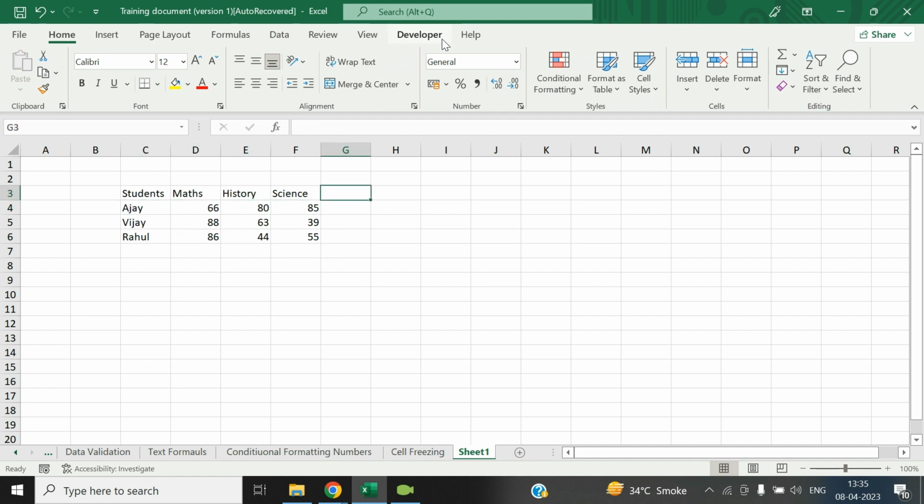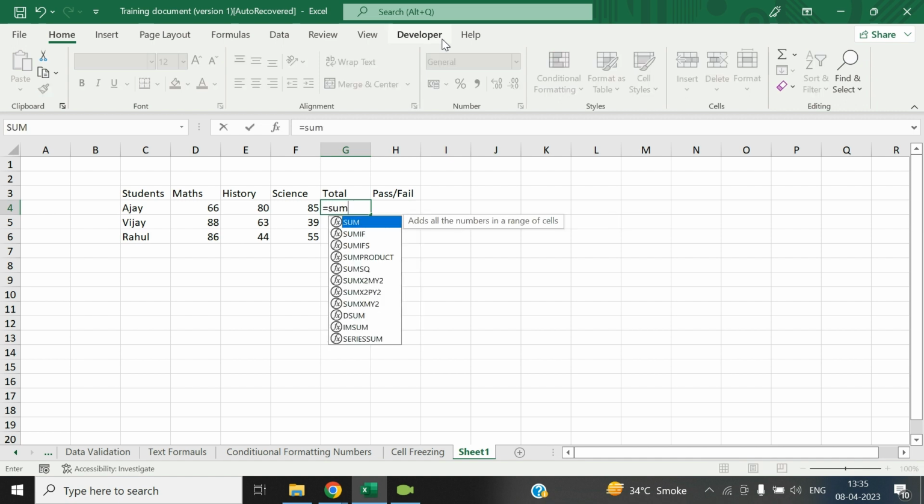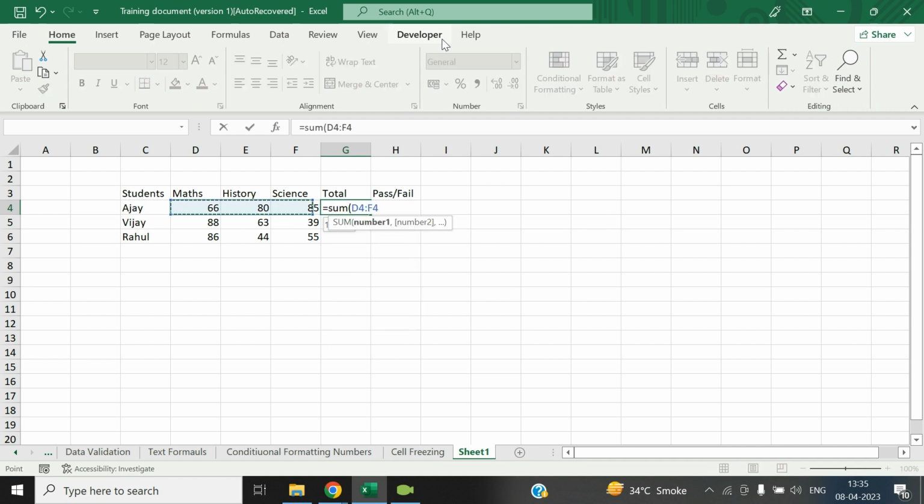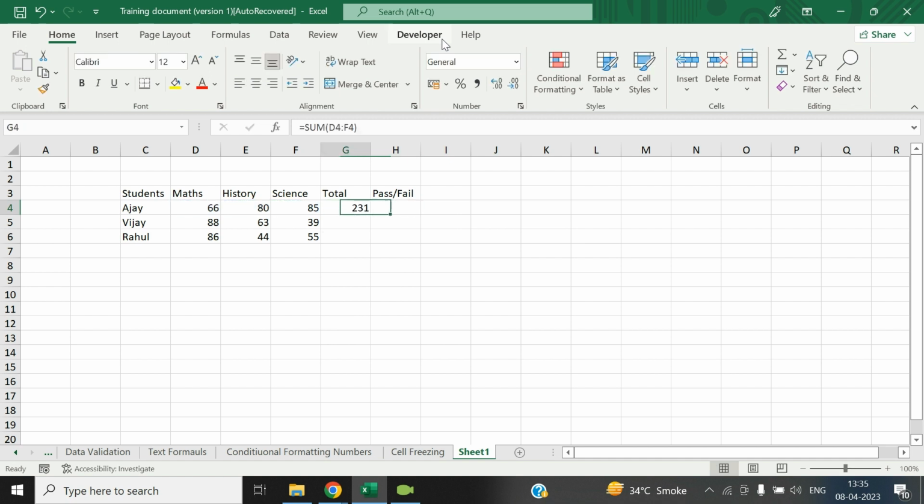Now what I want to know is the total and pass. Now find the total. It's a simple sum formula. I'll do the sum of these three and drag this formula.